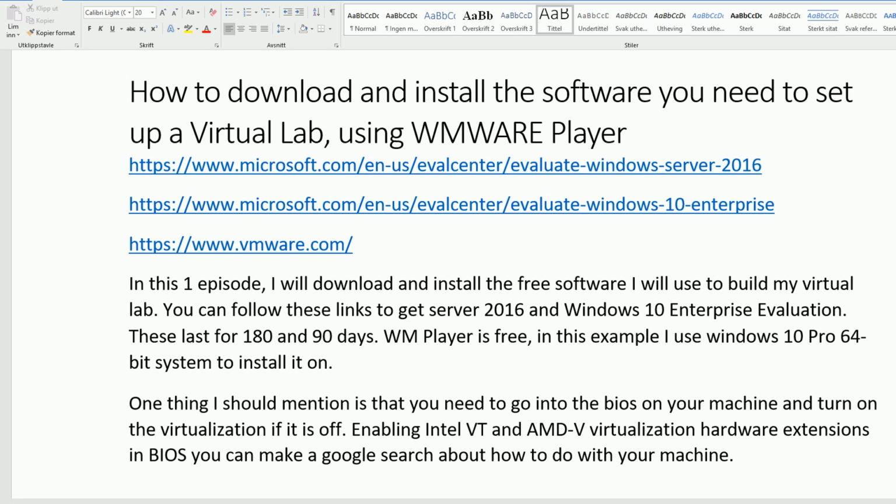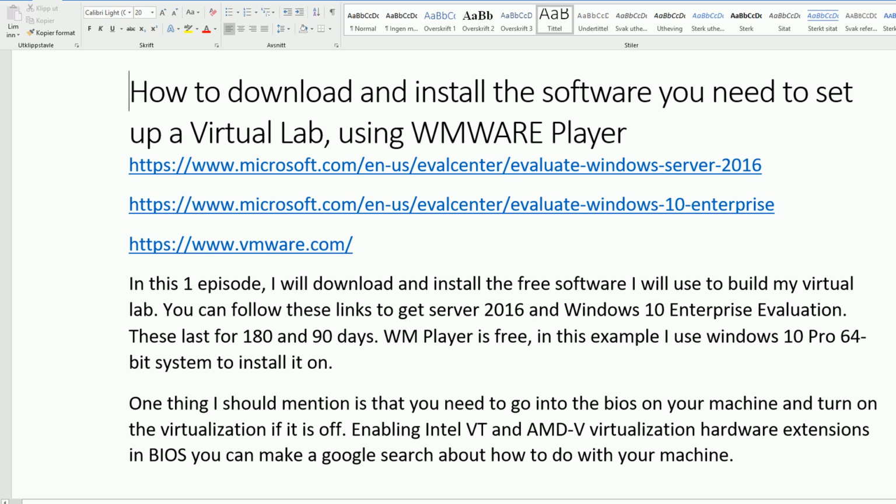That way you can test out the network and build your own basic network, test out different group policies and such in the Windows Server. So if you follow my example, you can do it for free.